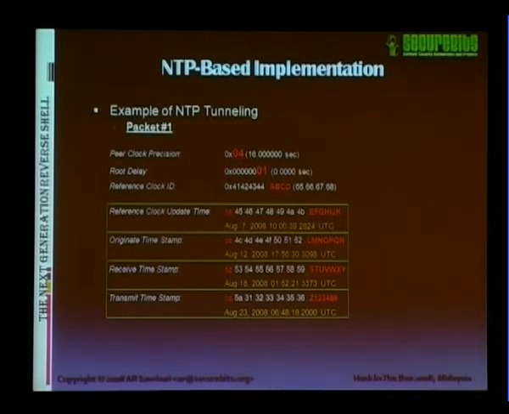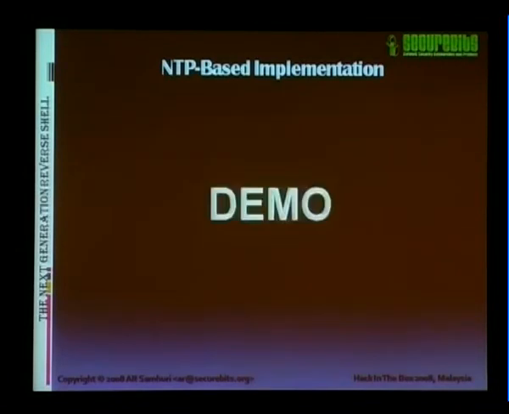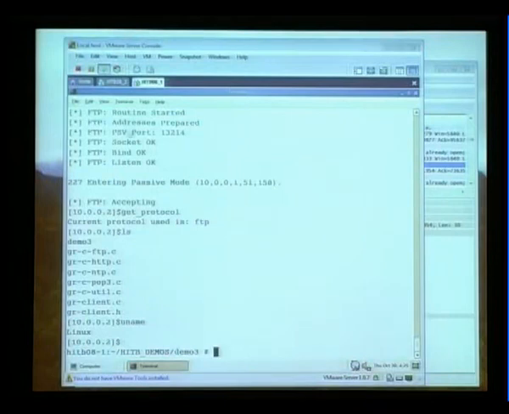Here's an example. 120 bytes of data can be transferred using 4 NTP packets. The first packet will look something like this. We have the total number of packets, 4, and the first packet carries number 1, and then the data is tunneled in the timestamps, and you can see the timestamps show actual real times. The second packet will carry another portion of the data. The third one the same, and the fourth one. And with this, we have transferred all the data using an NTP tunnel.